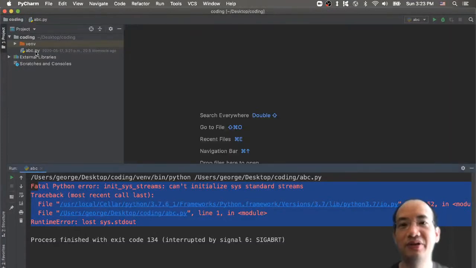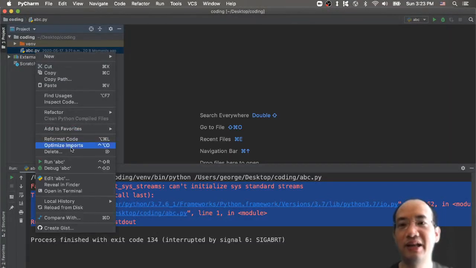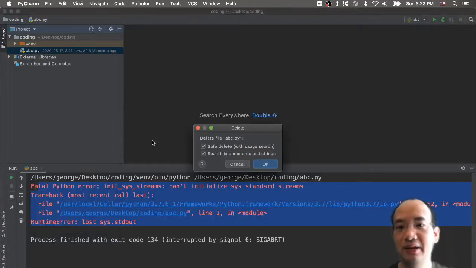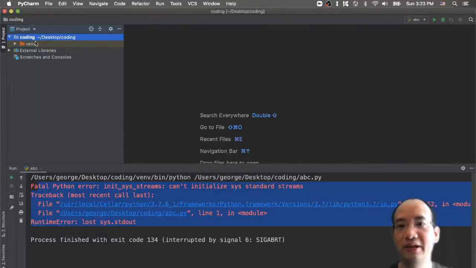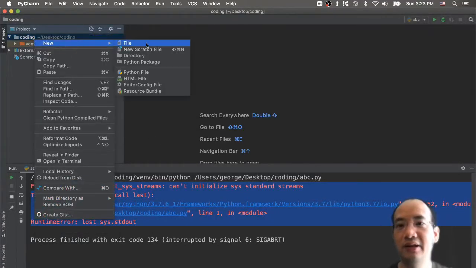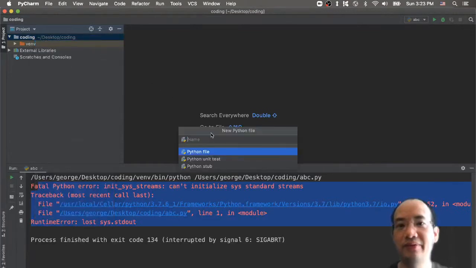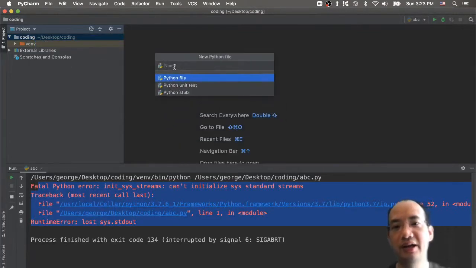Let me just close it and delete it, and create a new Python file. This time I will name it yahoo.py.